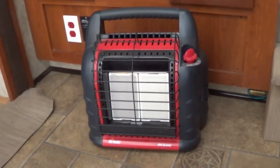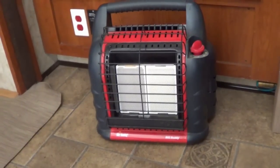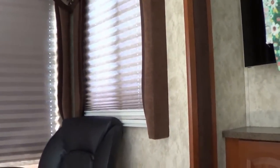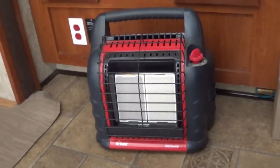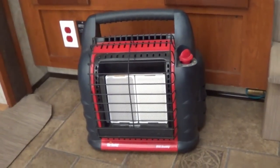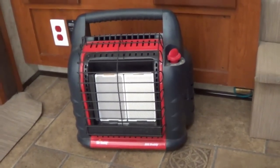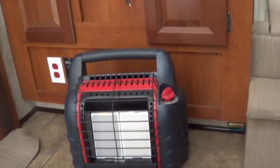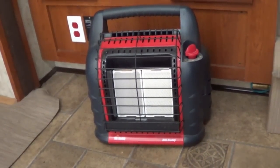Some people worry about safety since it's an open flame and you're depleting oxygen. But I always make sure to have all three of my roof vents wide open and crack a window halfway right near it. Even if it's cold out, the heater puts out more than enough. We don't sleep with it — we use the regular RV furnace for that. In its price range, $125 to $150, it's a pretty good bargain. If I could, I might plumb in a $600–$700 ventless heater meant for permanent installation somewhere, but for what it does now, I like the Buddy.